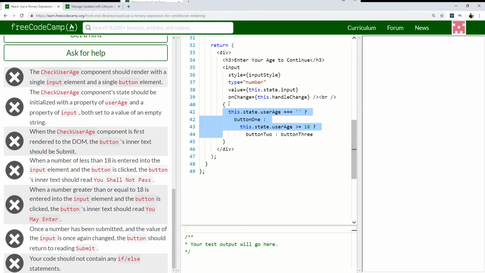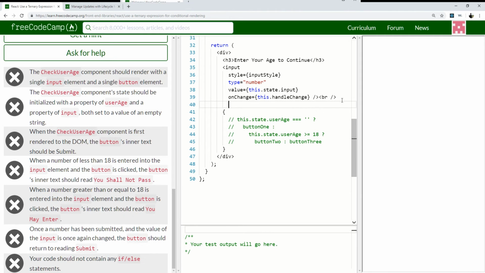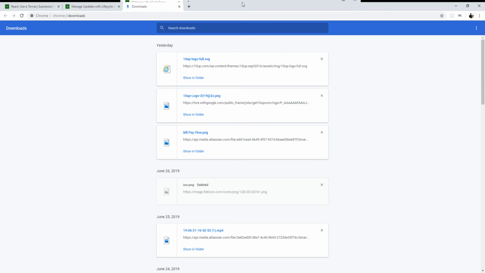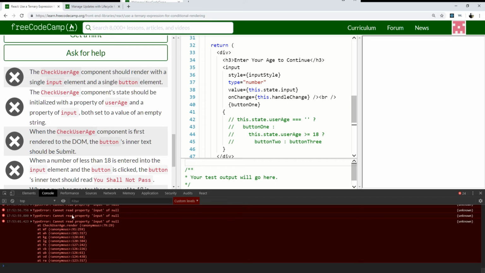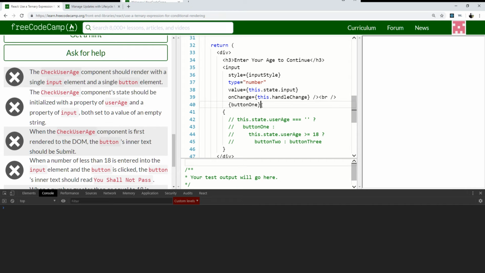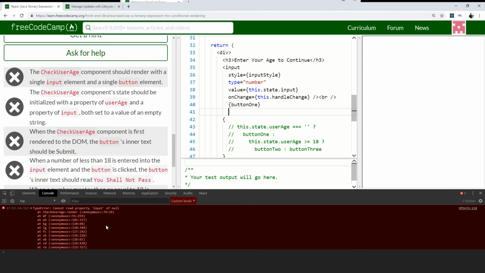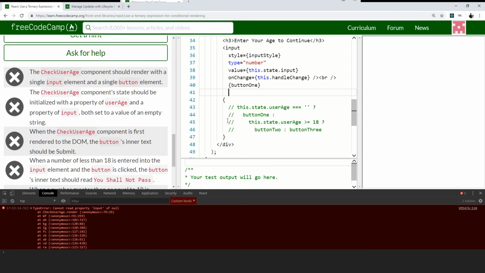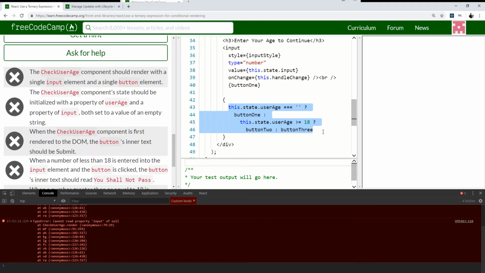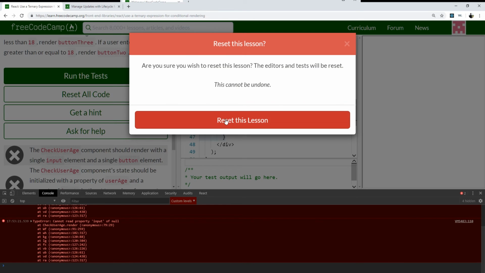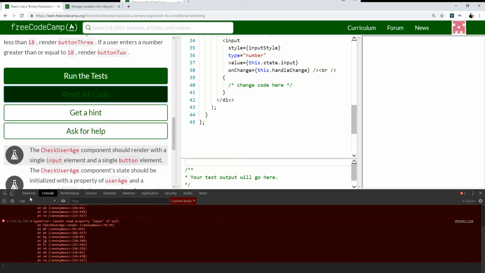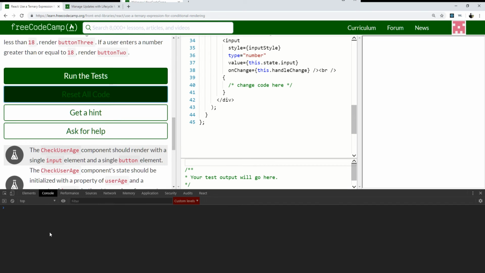Let's comment this out. And then let's say button 1. You know, work for me? Oh no. You still say that, huh? Why do you do this to me? All right, so I don't want to have to redo this code. We're gonna copy this. I'm gonna reset the code and see if it works from the beginning. Copy. Reset code. Yep. One more time, just to make sure.